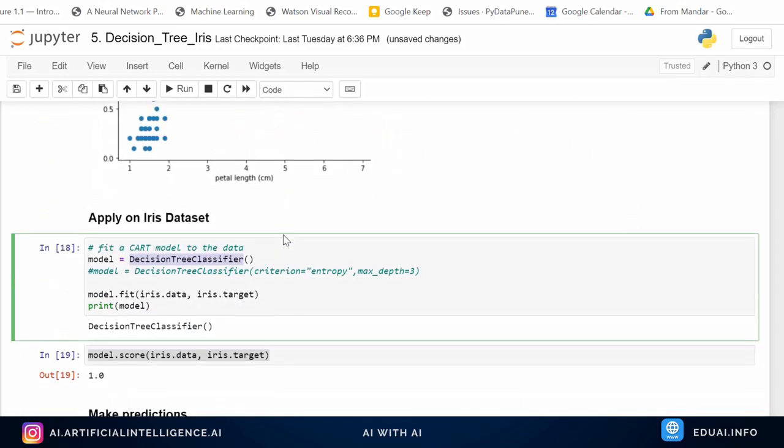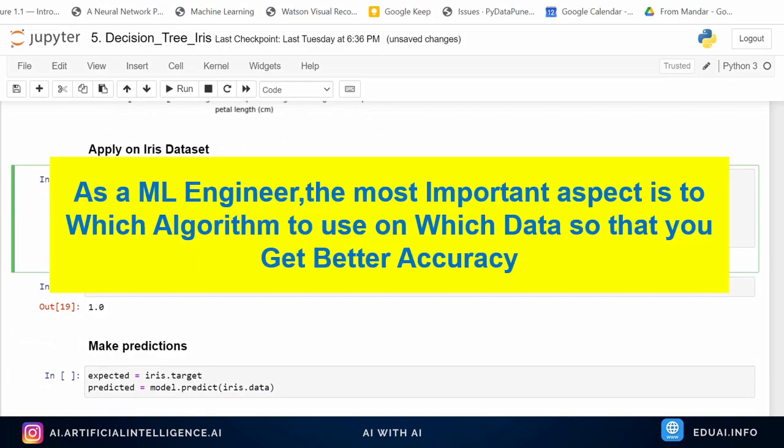Then why should we not use decision tree every time? Then this is the only classifier I should always think of using. Why are there other classifiers? We have SVM, support vector machine. We have logistic regression. We have naive Bayes classifier. We have random forest classifier. Then why do we have all these different machine learning algorithms when decision tree can give us 100% accuracy?